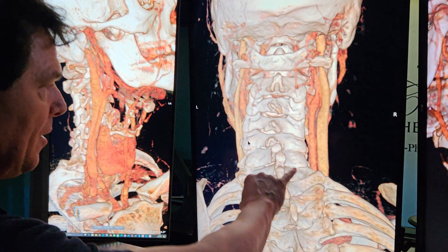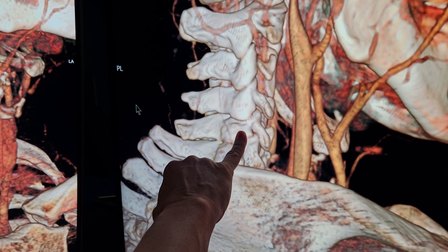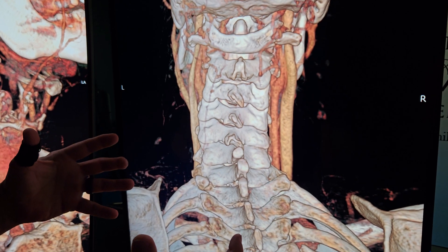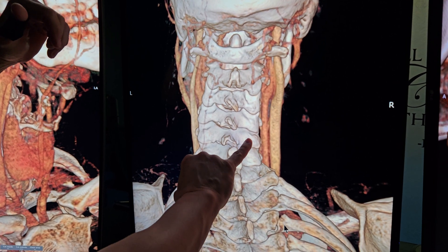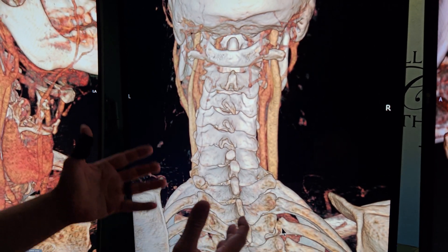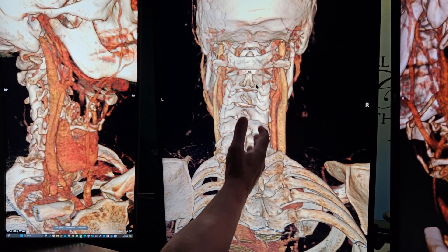Speaking of anatomical variants — you were born with an articular pillar on the right that's really small. At first I thought there was a compression fracture, but because you don't have any history of breaking or hurting your neck badly enough to say that's when it happened, this is just a tall pillar on the left and a short pillar on the right. One thing we know about pathology is that it stands on a three-legged stool: for somebody to really have a bunch of symptoms, there has to be three things wrong. You were born with this, you have a tendency to tilt this way, and you can get by — but then when you start injuring your spine playing football or falling down, you can't compensate and adapt to so many different things.